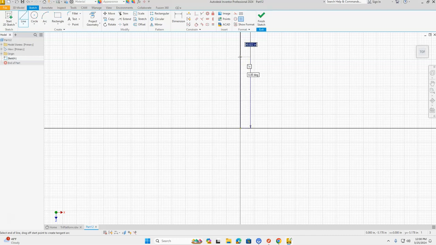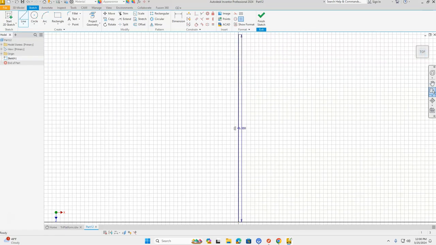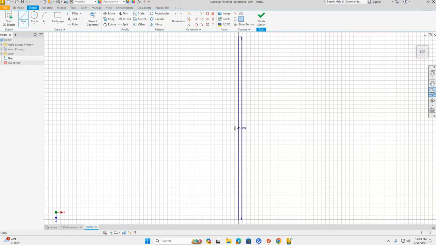Press enter on the keyboard. And you can see, wow, that goes up pretty high. So in order to fix that so I can see what I'm doing, I'm going to click top in my world view cube. I could also click the magnifying glass piece of paper, zoom all. That would do the same thing. Now I'm going to make my cursor go over to the right hand side. You can see my angle is 90 degrees and I have that gray constraint box pop up. And this distance we're going to type in is 46 inches as well. Press enter on the keyboard.